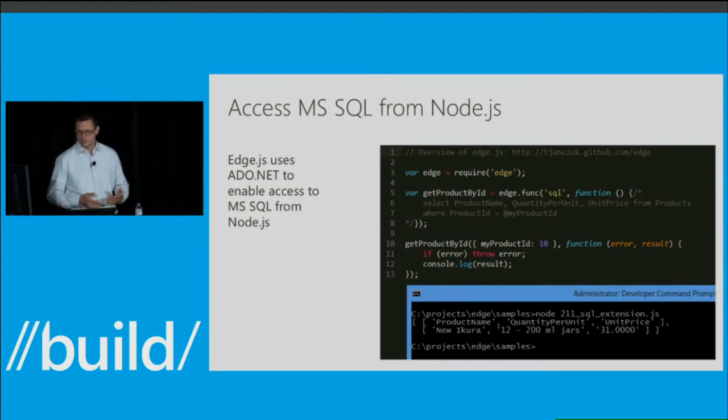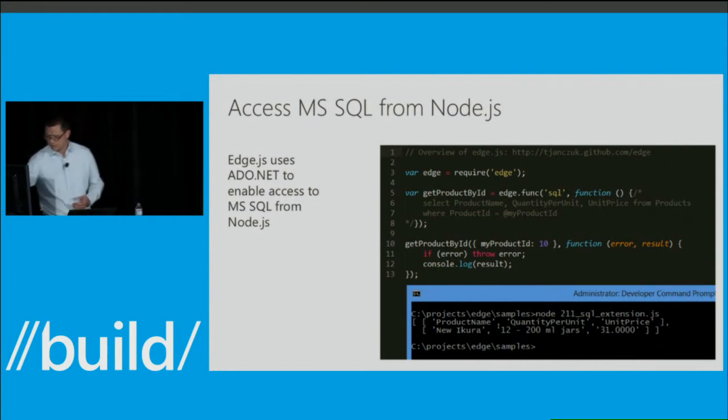So when you execute that code, it will use ADO.NET to make an ODBC call to an MS SQL database, execute the prepared T-SQL query, and return the results back to ADO.NET. From there, Edge.js will marshal the results within the address space of a single process to Node.js, which in turn will print it out to the console. At that point, the result is a JavaScript array.